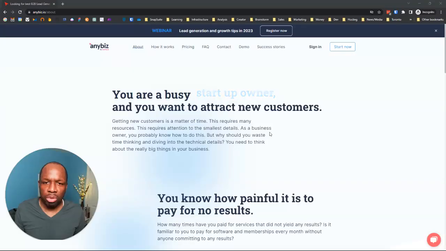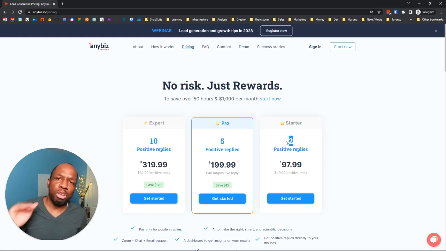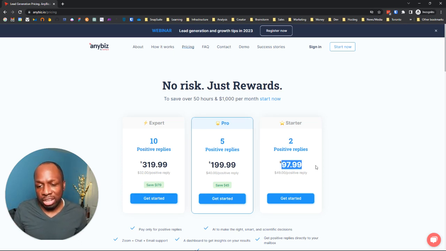Okay, so what I'll say is when you get to their website and you go to their pricing, one of the things that stood out right away is the fact that they're charging based on positive replies. So you can send out a whole bunch of emails, and only when somebody responds, and only when their response is positive, in other words, I'm interested, I'm willing to book a demo, whatever that response is, that's counted as a reply, and then they charge you, which I think is very fascinating. Essentially, they're putting their money where their mouth is. That's really cool. I really like that.